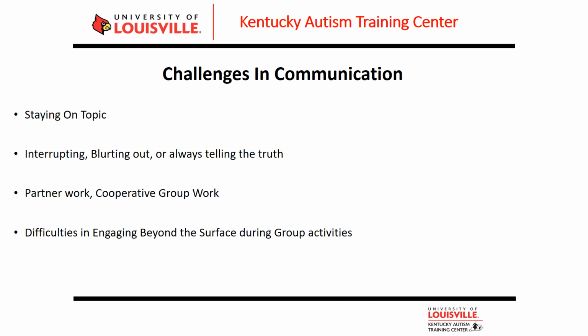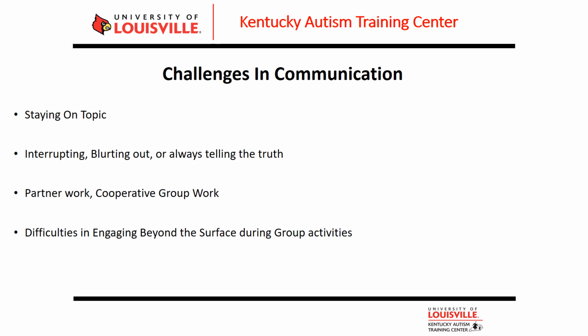It could be all the way up to students who are very, very verbal, but they struggle in the back and forth part of conversation. So they're willing to talk, but they only want to talk about roller coasters because roller coasters are their super high interest. So if they're having a conversation with you, you might be talking about schoolwork, but they're going to bring it back to roller coasters because that's what they want to talk about. They can almost bring any conversation back to that piece.